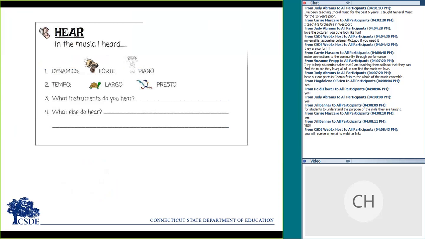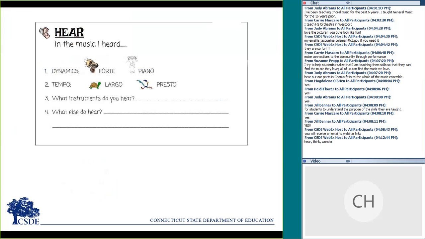So when I have my young ones respond, I warm them up by engaging them in a hear, think, wonder, thinking routine. I'm sure many of you have done this in your own classrooms. I play the piece of music several times and ask them to fill out this worksheet as best they can. For those who have trouble writing, I help them out or they can draw pictures. We start out with hear.